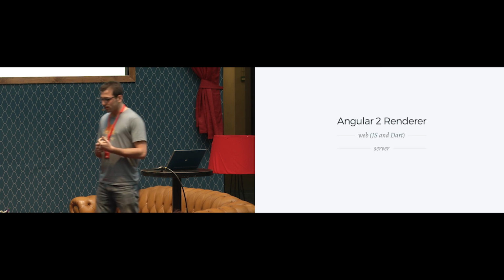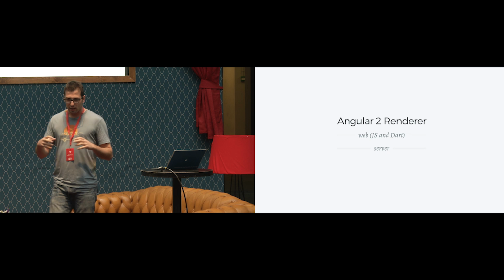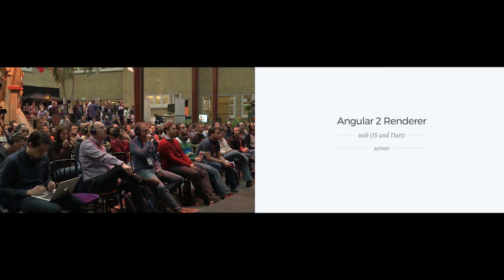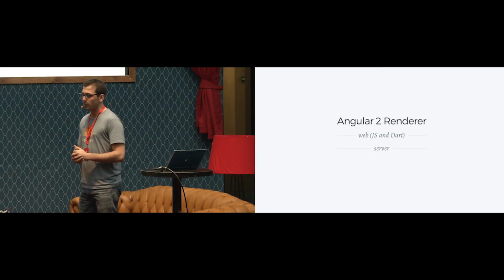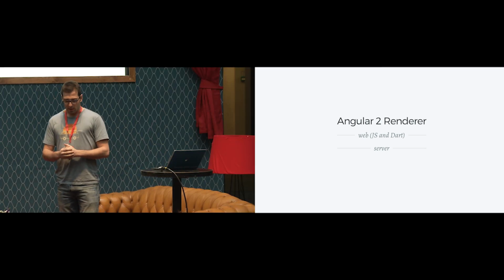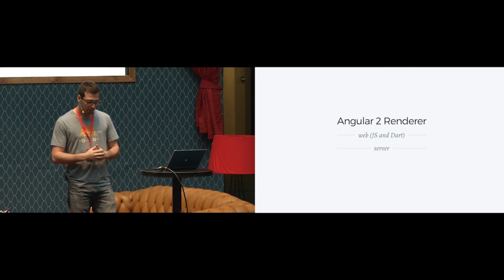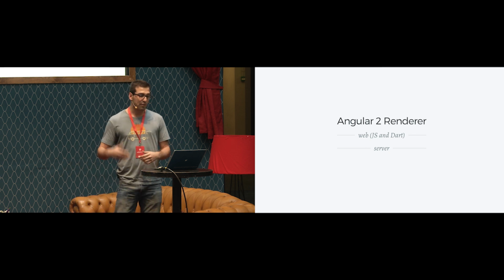So the Renderer class is an internal tool inside Angular 2 that has been used on the web to render for JavaScript and Dart. And we already heard in different talks how on the server side we can do pre-compilation and a build step. This class is still a work in progress. It's been changing in the last few months, and it's going to keep changing.